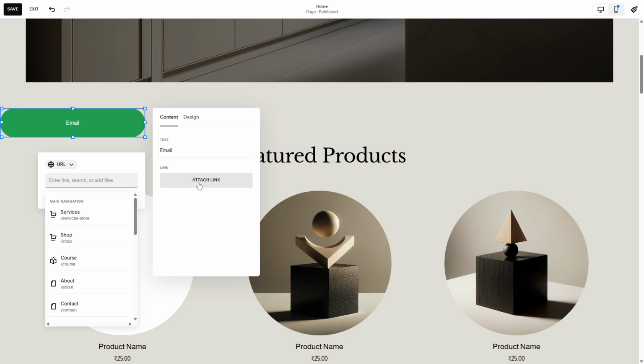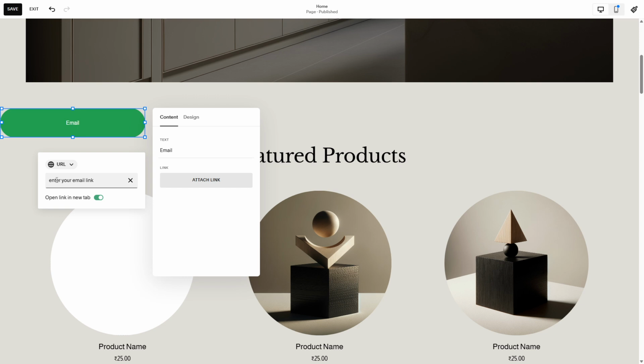Now we get to the crucial part. Entering the email details. In the provided fields, type the email address where you'd like to receive messages sent through the button. This ensures any queries or feedback arrive directly in your inbox. Additionally, you can save your visitors a step by pre-filling some information. Use the designated fields to add a subject line and a brief message in the body. This feature is not only convenient for those reaching out, but also helps you quickly identify the context of the incoming emails.